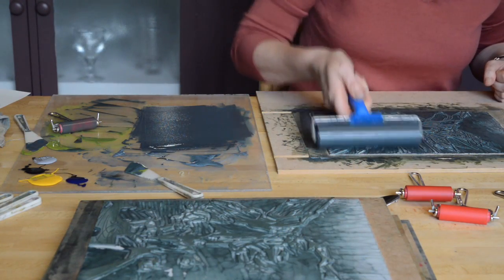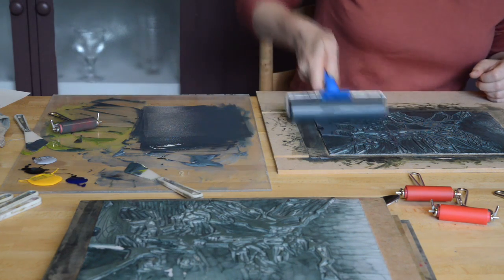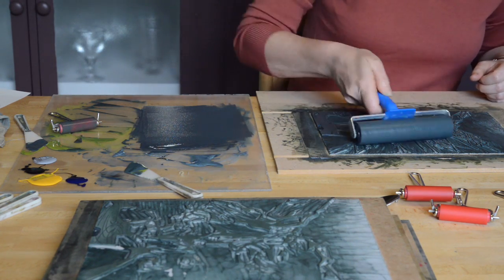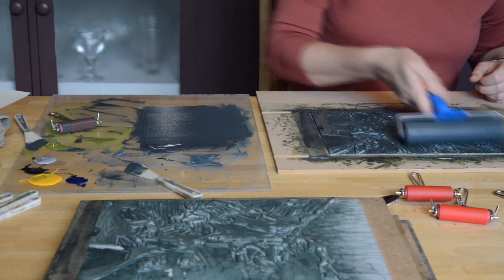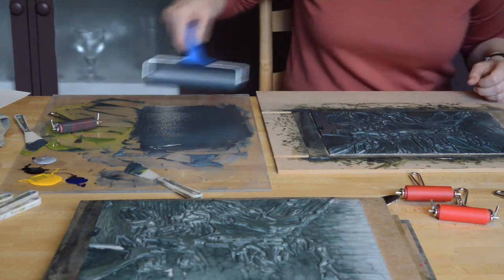These water-based inks do stay open for quite a bit. It's dependent on the weather. Obviously, you'll get away with more in winter than you will do in a hot summer, but they do stay open for a fair bit of time. So you have got time just to be careful rolling out. So again, I'm letting the roller do the work and spreading all over this block.